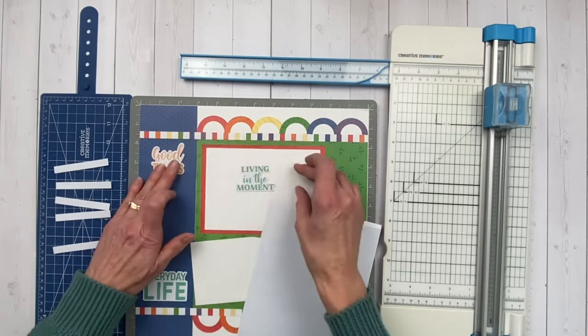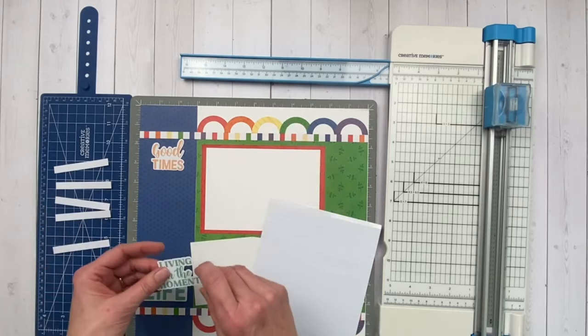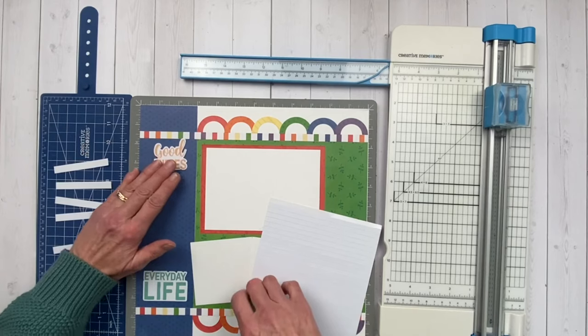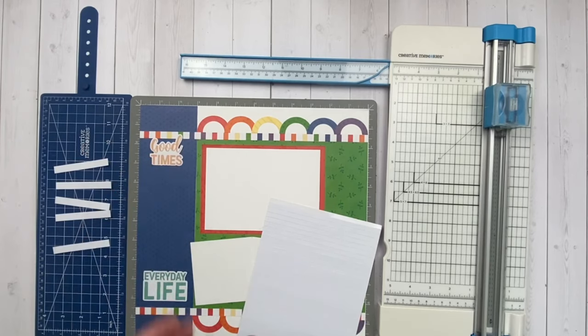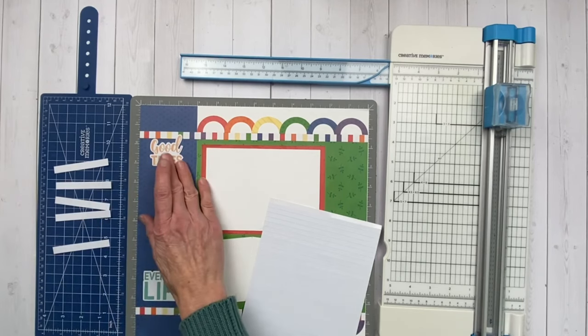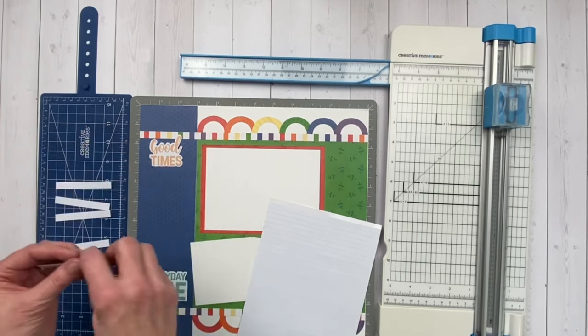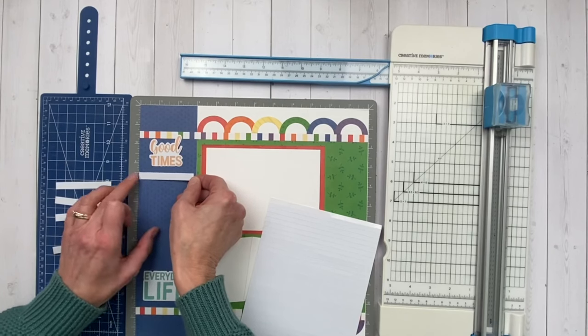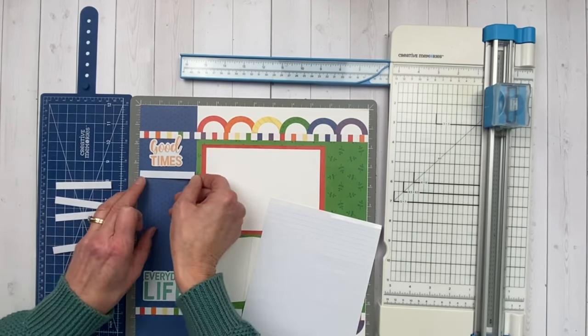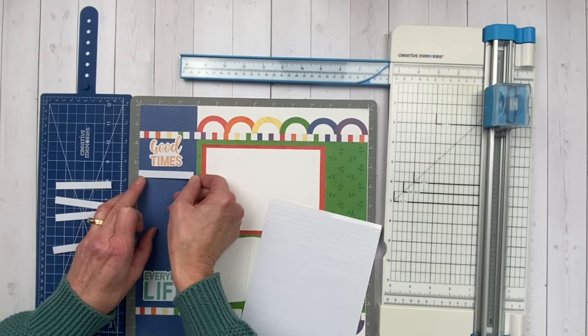And then I wasn't sure which title I wanted over here. I think I want a different color. So I'm going to go with this good times. And if that's going to go right about there, then I can start laying out my stickers next to it. And so again, using my marks on the side will just kind of help me lay these where I want them.